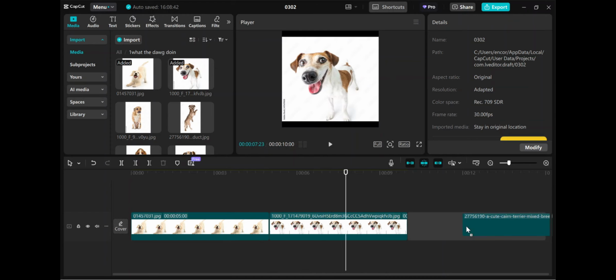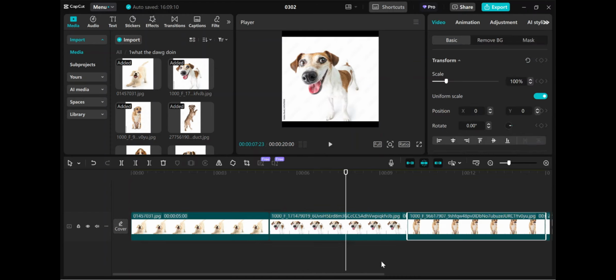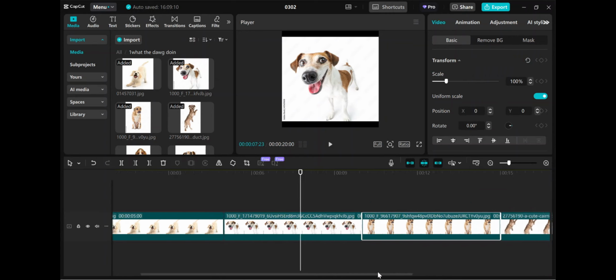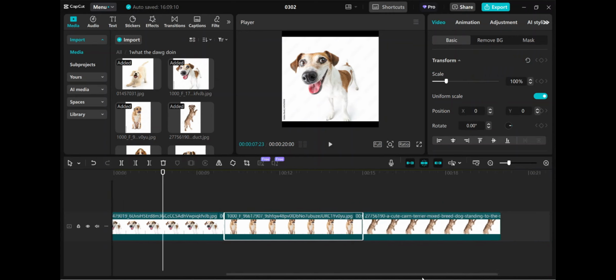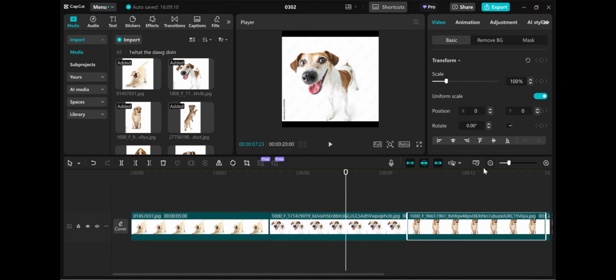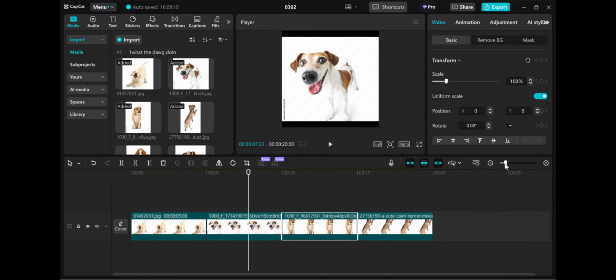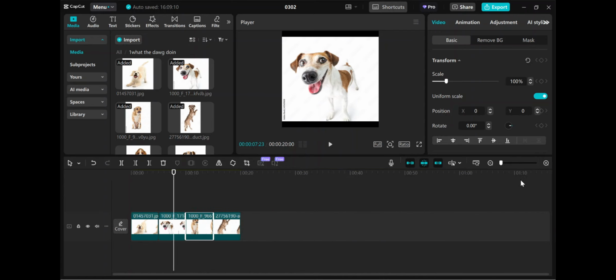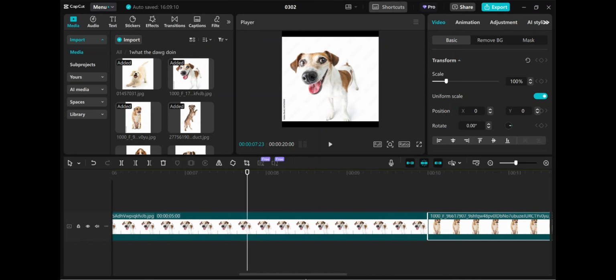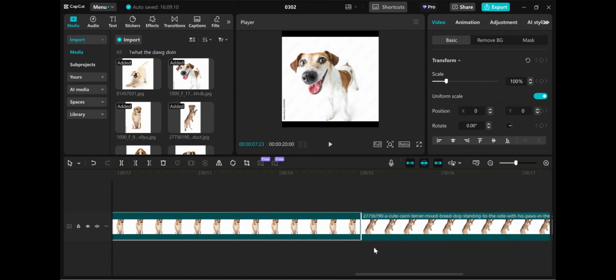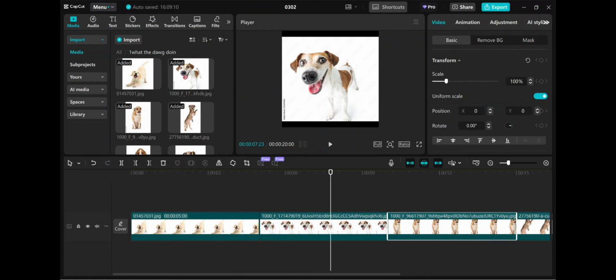But if you have a lot going on, there's this bar down here that you can use to navigate your own project easily. And if you want to zoom in or out, if you want to see it smaller, you press this magnifying bar, you pull it down to zoom out a little bit so I can see more of it. If it's a 40-minute project, you're going to want it on the lowest magnification. But if it's a 10-second project, I could have it pretty high up just because there's not a lot to move around in.